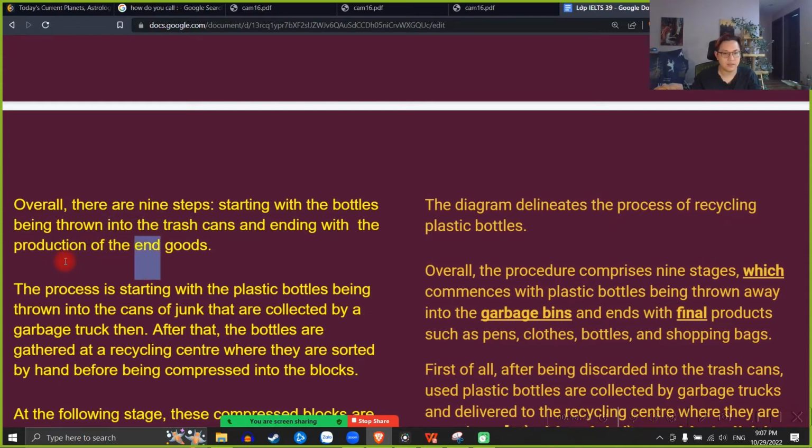So once again, I think the final sản phẩm cuối cùng, cái goods là liên quan đến hàng hóa là đem đi bán, còn cái products nó liên quan đến chuyện sản xuất. So the word product is related to the manufacturing, but goods are for selling. So I think it's better to use the word products here.